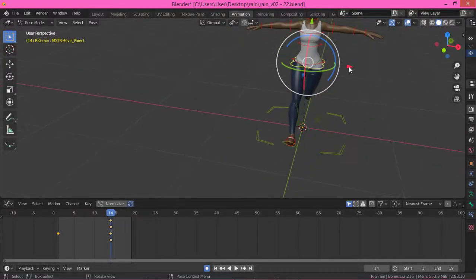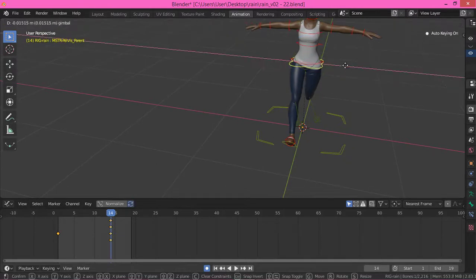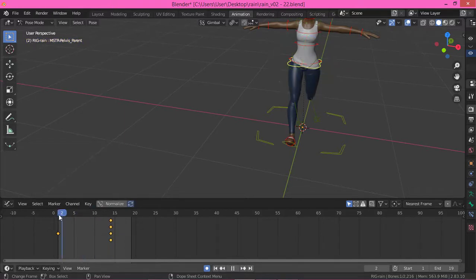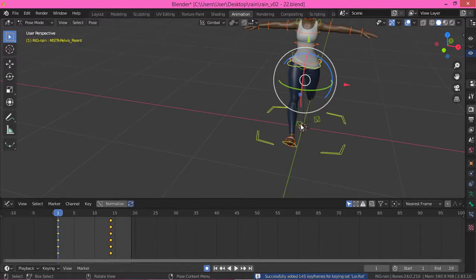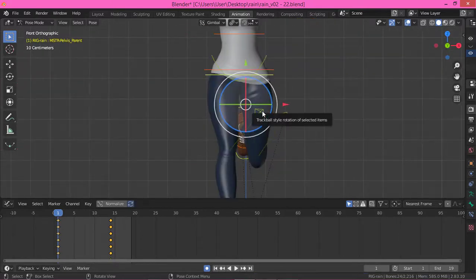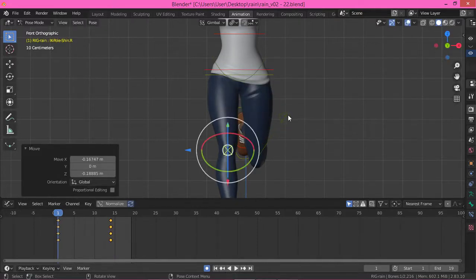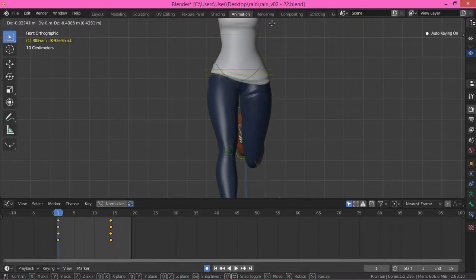Want to make sure that your character is not falling. Cancel everything. Then press A and set a key on everything. Press your one. Then make sure this pull vector is at the front. Make sure the pull vectors are at the front.